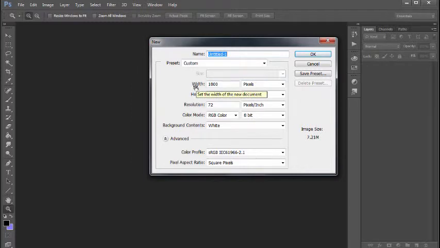And then for width we want to put in 1800 and then the height 1400. If you haven't messed around with any of the other settings, they should be the same. If not, just have a quick look through here and make sure all those settings line up. For the name, we will call it Canon Modeling Plan, and just OK.